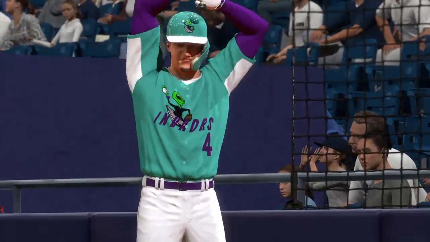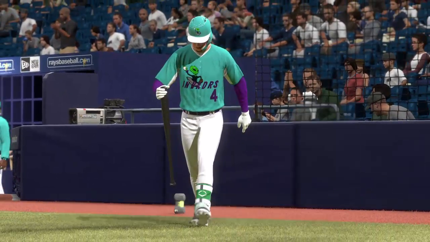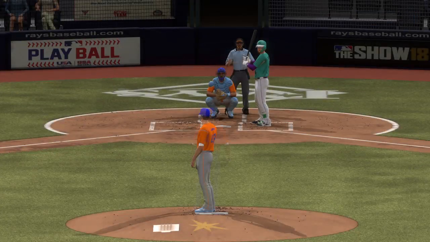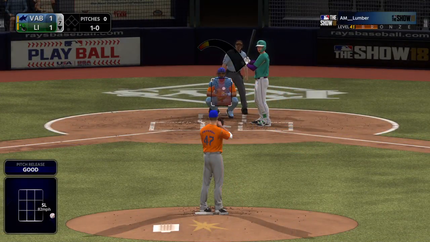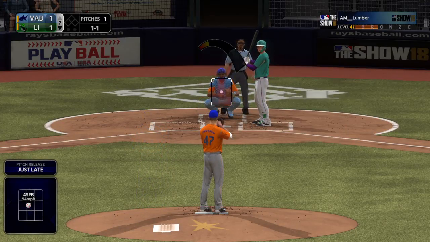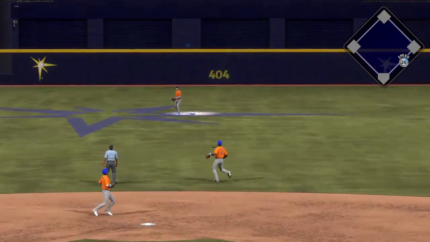Wilmer Flores is up off the bench as he'll be asked to get something started in the home half of the 7th. Now pitching. Count's even at 1-1 to Wilmer Flores. Davinsky is pretty much a manager's dream coming out of the bullpen. High strikeouts, doesn't walk a lot of batters, usually a recipe for a lot of success.